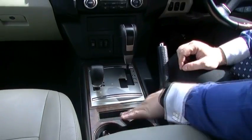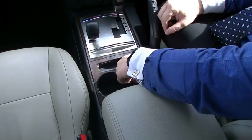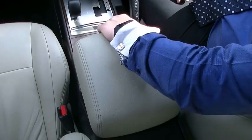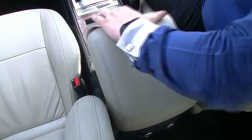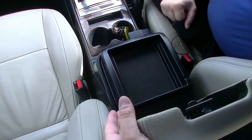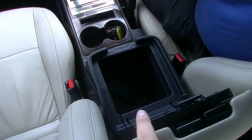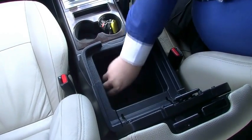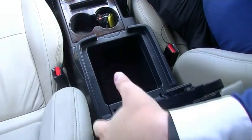There you go. We've got our little area here to store things. You'll see I've got the little keys to the car I just did a review of, as well as 2 cup holders. In the Pajero you do have an adjustable armrest so you can pull it forward for a long journey. Pop that back, lift it up. Got a little nook here, it is carpeted so your coins can live in the lap of luxury in there. Pop that forward, lift that up. We have our cavernous little hole here. It does have the remote for the DVD unit just hiding away in there, as well as a 12-volt socket hidden deep down there as well.